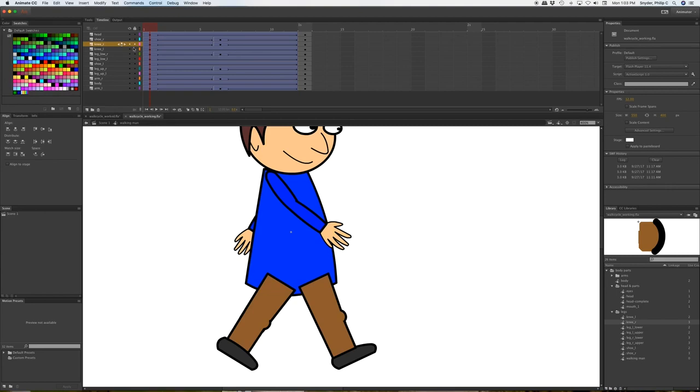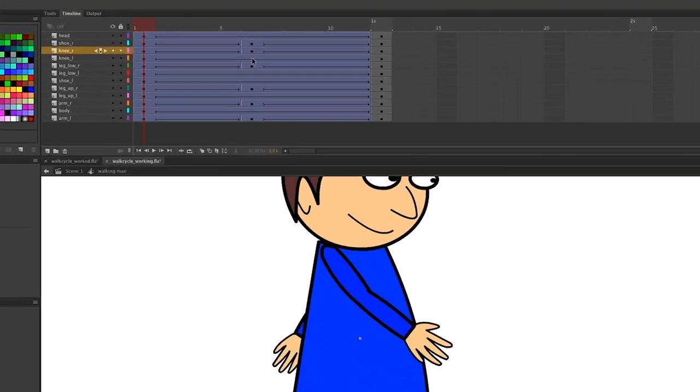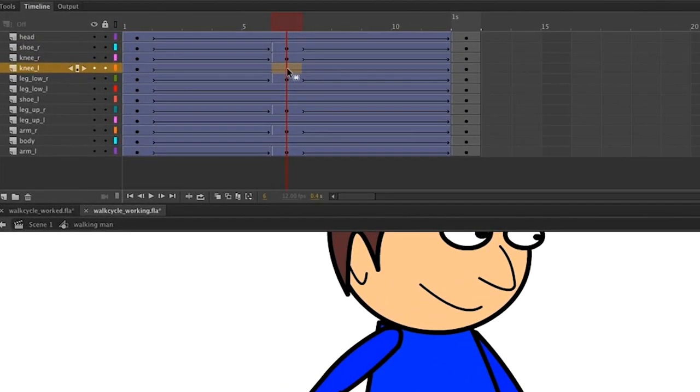Alright, we're going to do the same with the left leg. So let's go in at frame 6 and select the left knee and the lower left leg, left shoe, and the left upper leg.